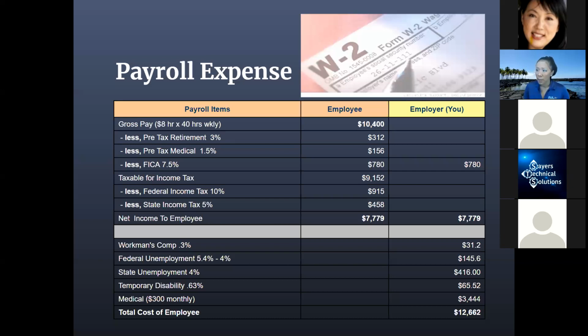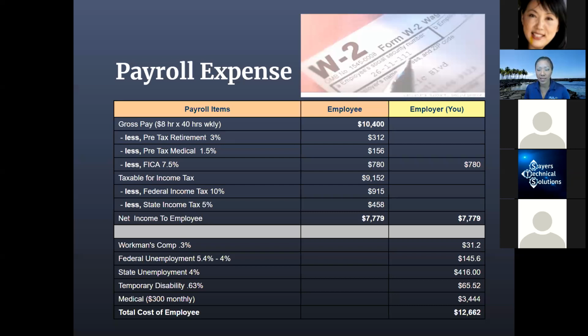And so with payroll, you're going to have a couple of expenses. If you remember being an employee, you had 7.5% of your paycheck missing, and that was for Social Security and Medicare. Then you also had federal income tax and state income tax missing. Those were the 3 main things that were missing from your check. So we're going to look at the employee column here, and we're just going to see what kinds of things come out of the employee's check, because now you're the employer. How does that translate into your responsibility?